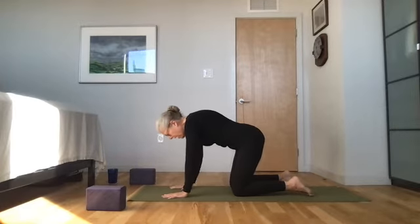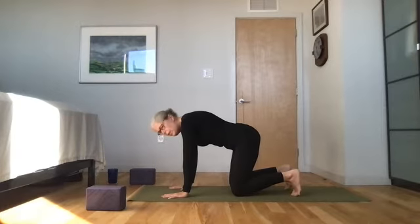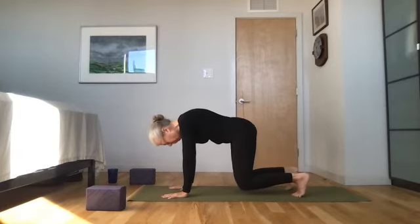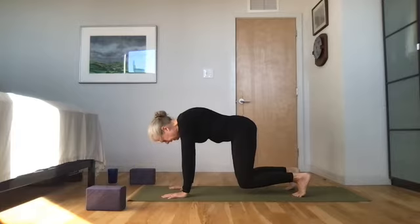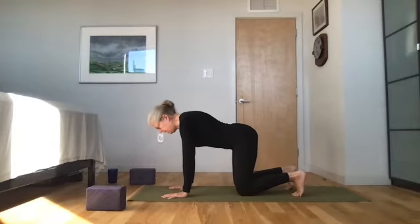We're going to raise our knees off the mat. So you're going to tuck your toes, bring your knees off the mat, just 2 inches, and breathe here. Again, a small movement, small. Plug your shoulders in, breathe. Drishti at the top of your mat. Breathe here, engage your abdominals, lower down, tabletop.